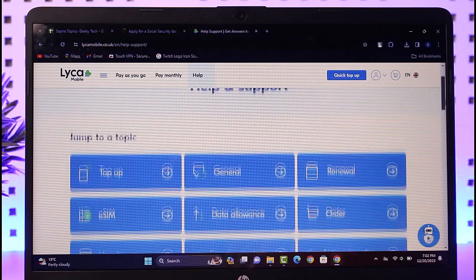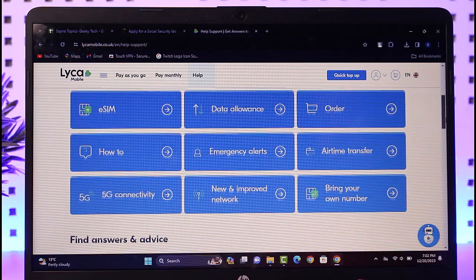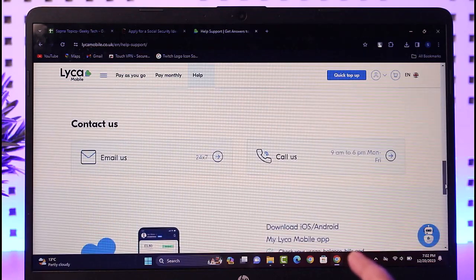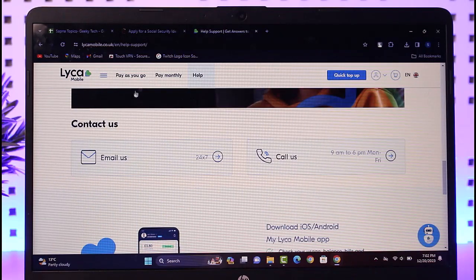Once you do that, you will find plenty of articles and topics, but we have got nothing to do with that. So we'll scroll down to the bottom till we get this contact us section, which includes this email us option. You can also choose to email them by writing down the problem and concern of yours and what you would like their service for, or you can tap on this call us, I think, which will be the convenient one for you, so you can relay your message.